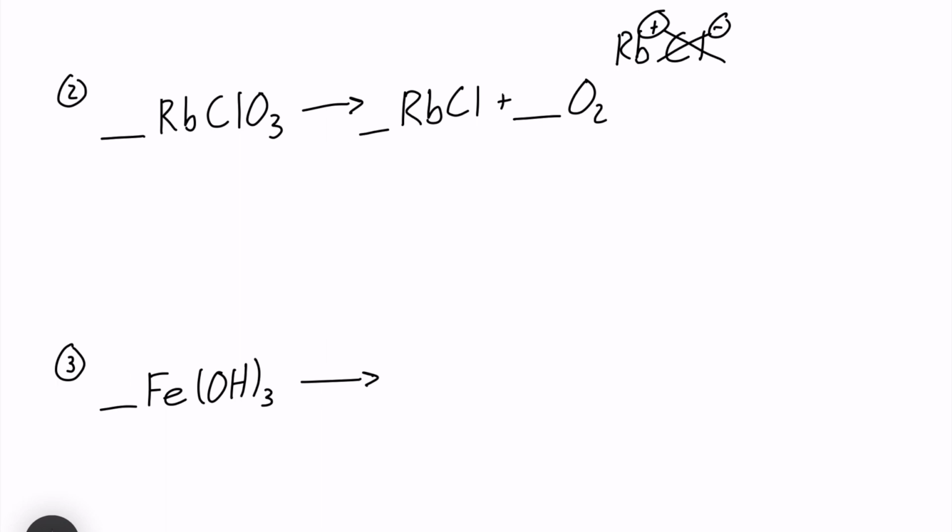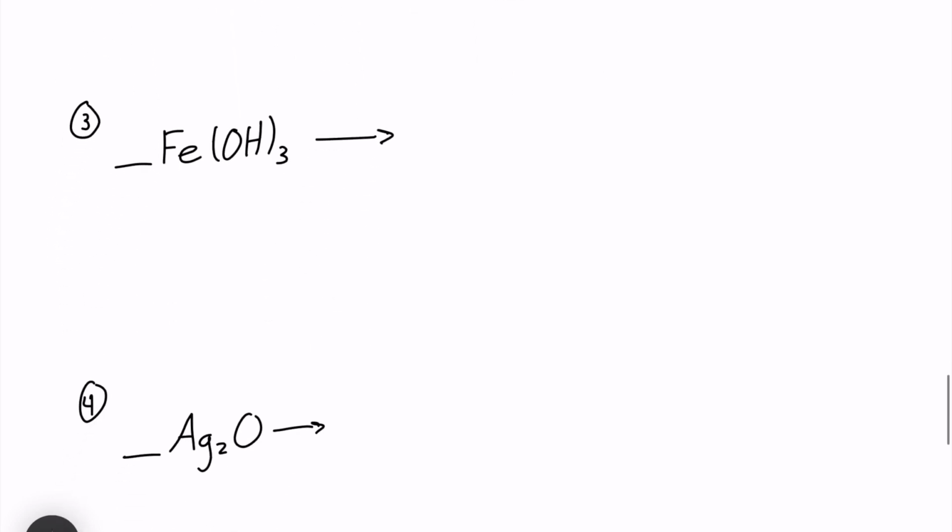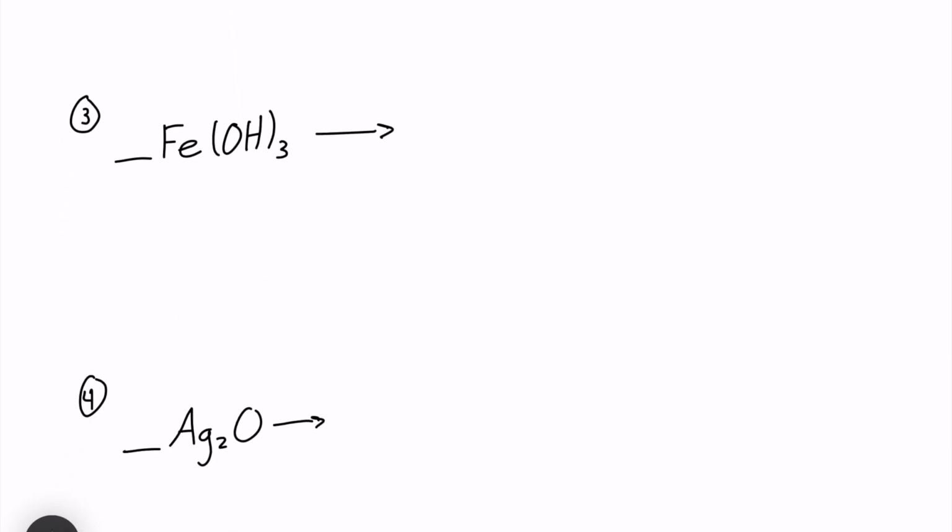And let's go ahead and balance that up. So I think it's going to be 2, 2, 3, and that looks good to me. Let's move on to number 3. We have iron(III) hydroxide, and the reason I know it's iron 3 is, I'll just draw this out really quickly. Remember, we have iron and OH-. We are going to swap and drop that, which will result in what we were given from the question, Fe(OH)3. That OH has to be in brackets because the 3 applies to both the O and the H.